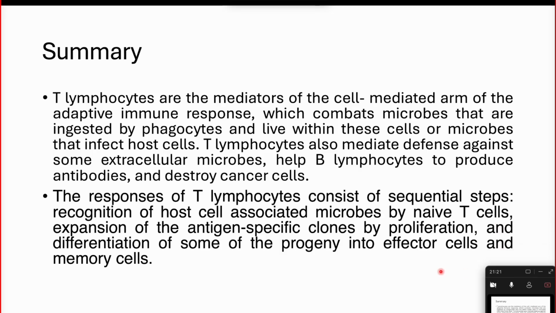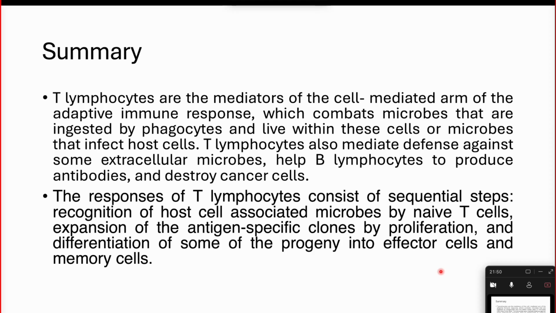Then, with respect to the T lymphocytic summary, we will start with this: T lymphocytes are the mediators of the cell-mediated arm of the adaptive immune response, which combats microbes that are ingested by phagocytes and live within these cells, or microbes that infect host cells. T lymphocytes also mediate defense against some extracellular microbes, help B lymphocytes to produce antibodies, and destroy cancer cells.